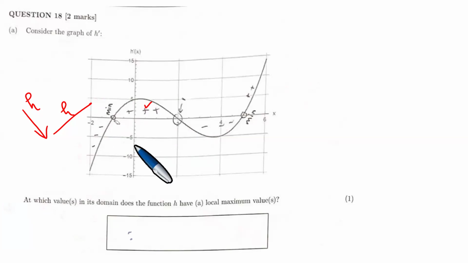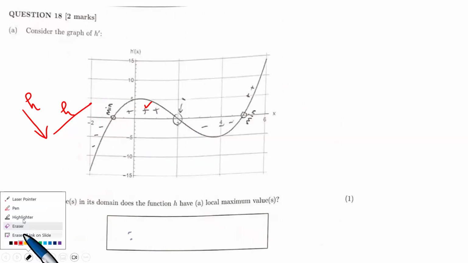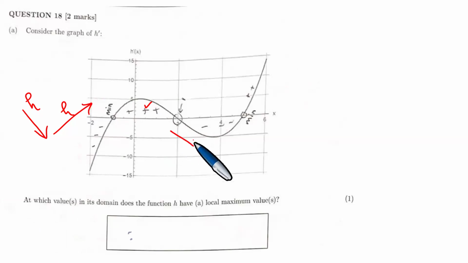And then here it runs downslope. If here it runs upslope and then it runs downslope, then the local maximum is actually at x equal to 1. So the question is what? It is exactly at this value here. But looking at this, it is actually at -2, which means that this is going to be at 2. And at which values in its domain does the function h have it?